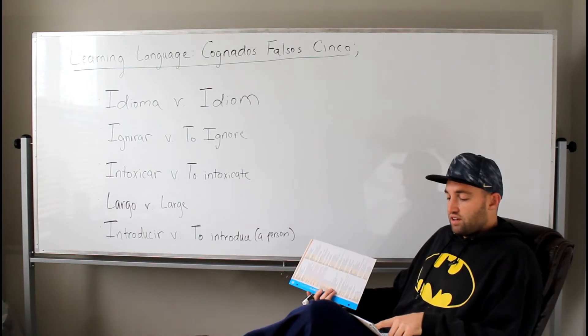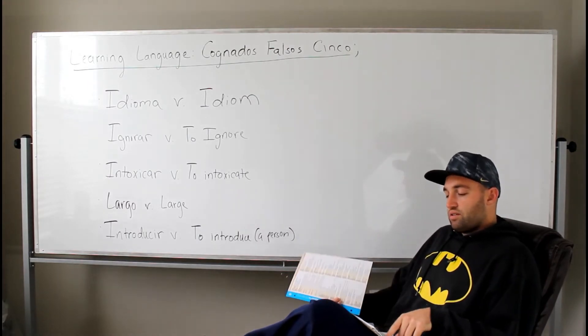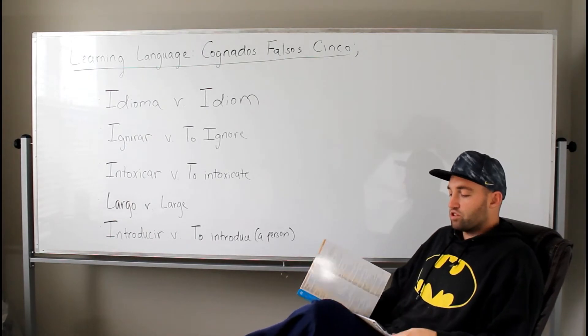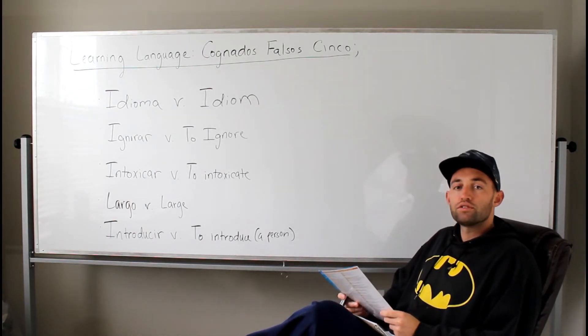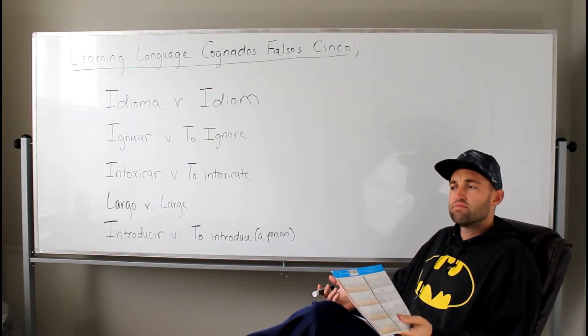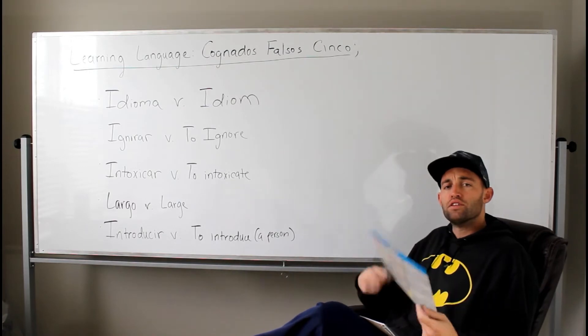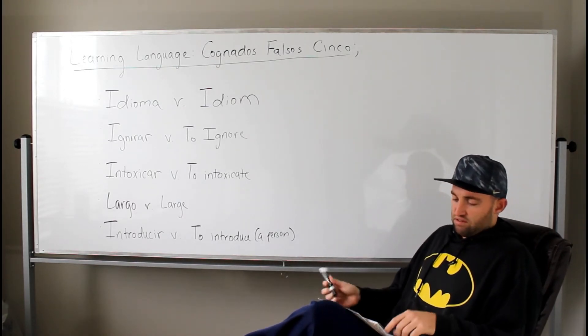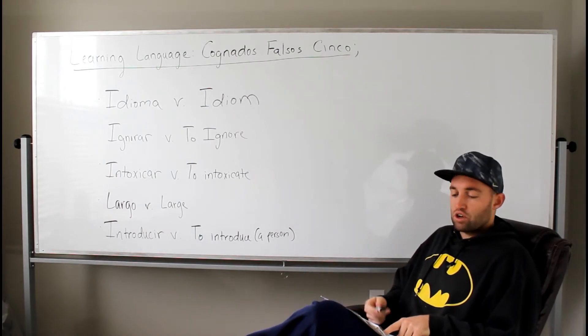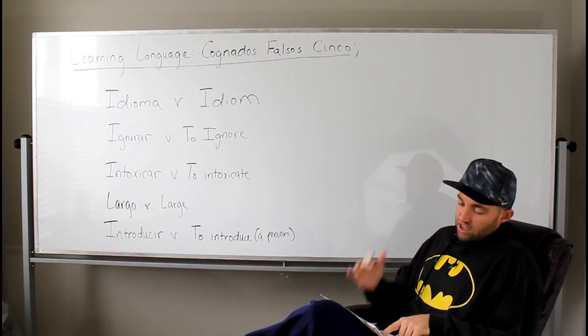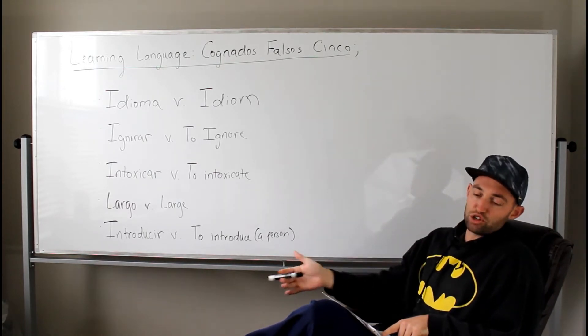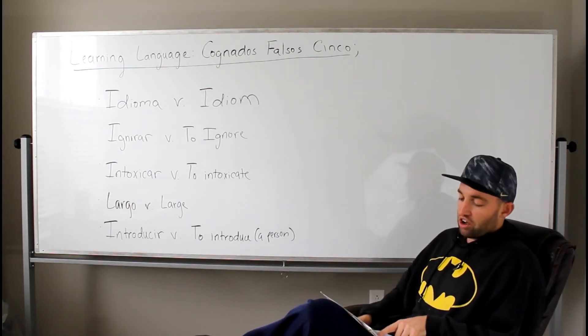I'm just going to read you my notes. English speakers say language to censor with an S. Language, watch your language. Why do people say that? Because you said bad words, and they know exactly what you meant. But, what is an idiom? Just going through some definitions off Google. I don't have to check the English to English dictionaries, just differentiating the context of English.